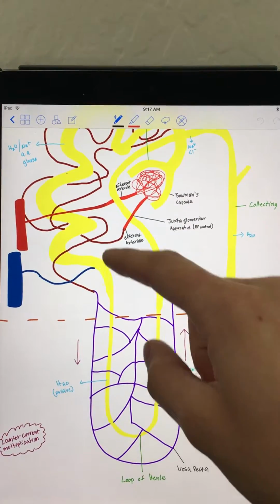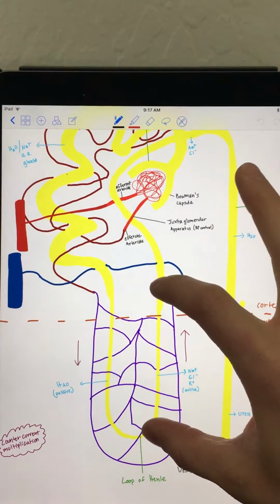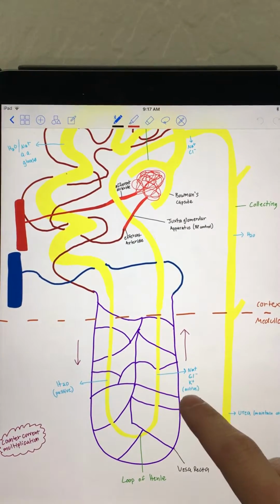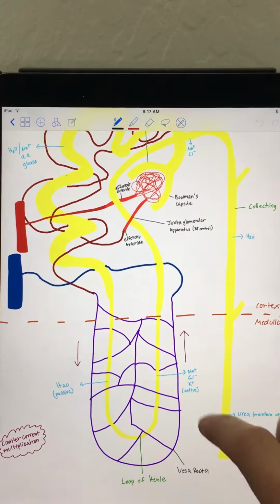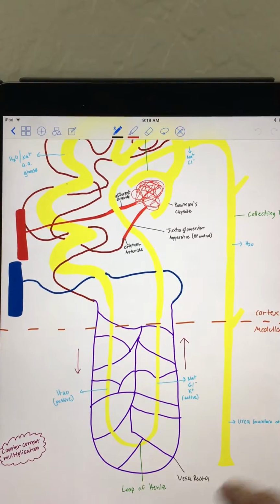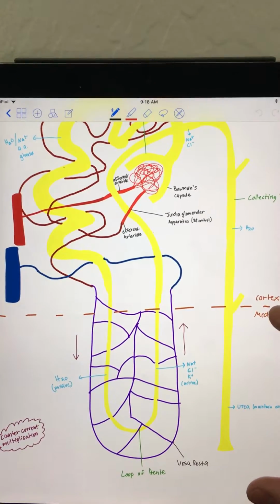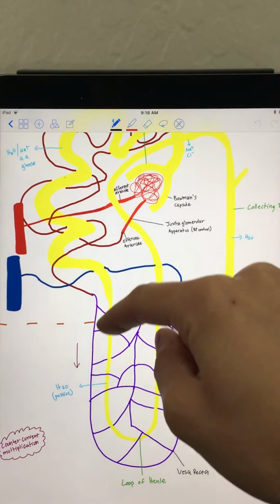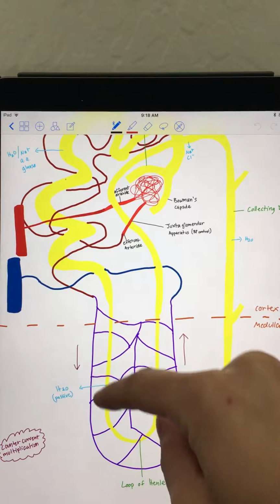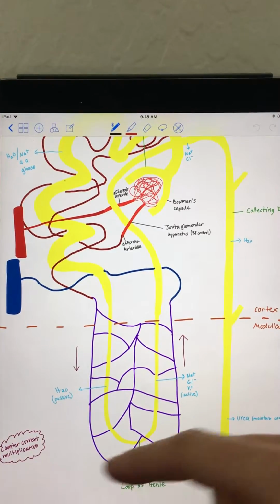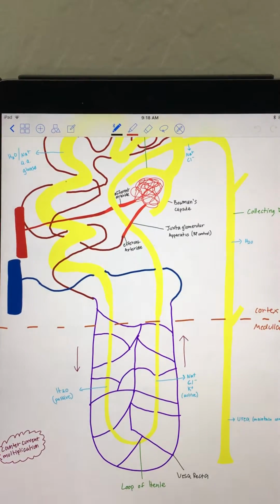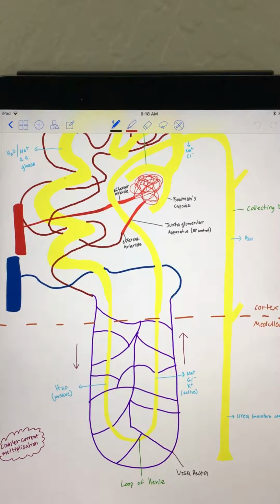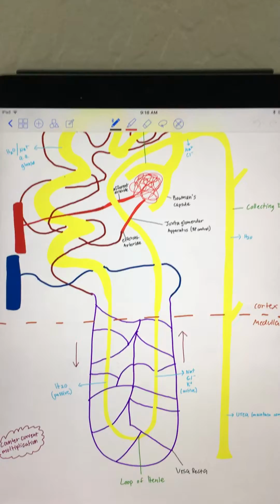so where is it here? So if we're coming this way, this side here, the ascending limb pumps out salts, chloride, and potassium through active transport, which makes a very salty interstitial fluid down here in the medulla. Which then means as filtrate comes down here, down the descending limb of the nephron loop, water will passively transport out, so that this is called the countercurrent multiplication factor.